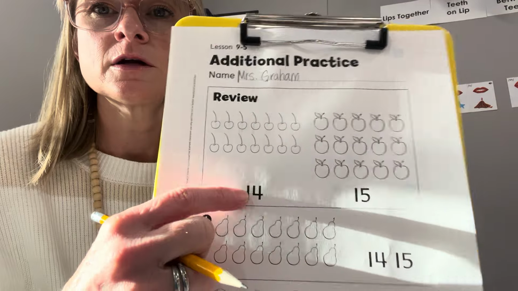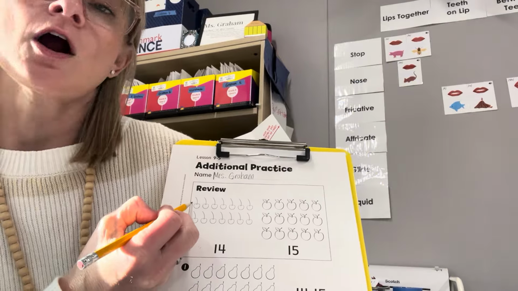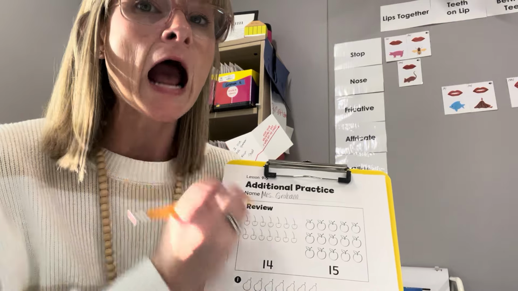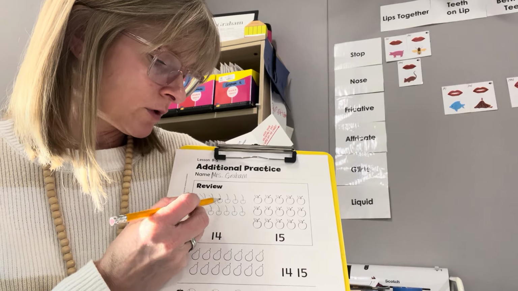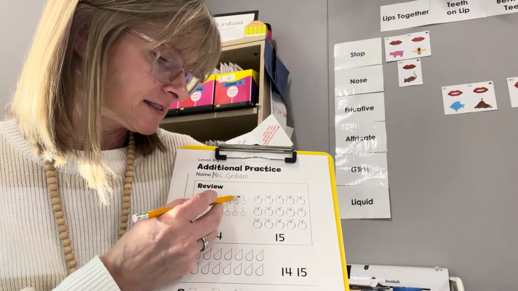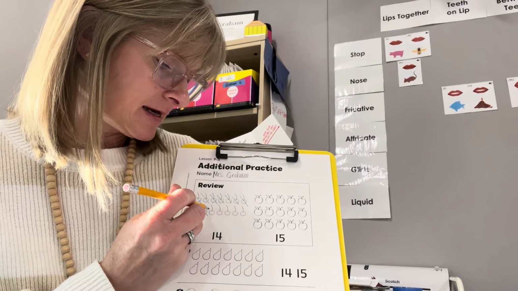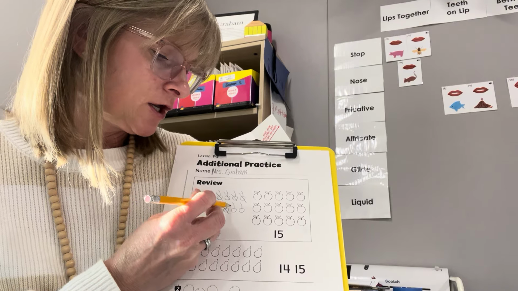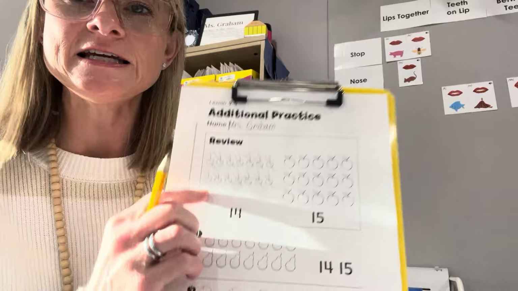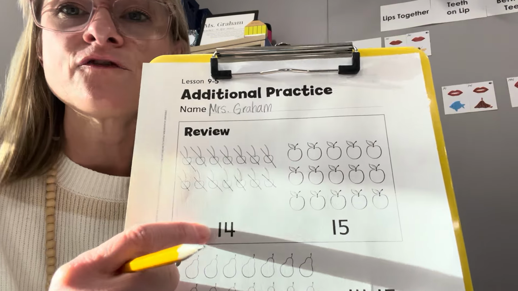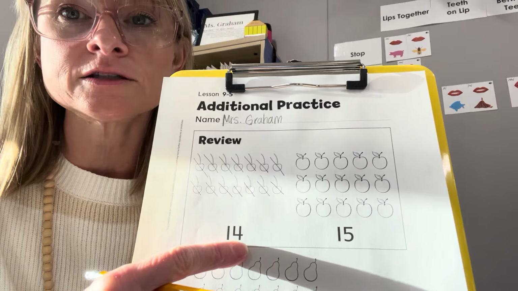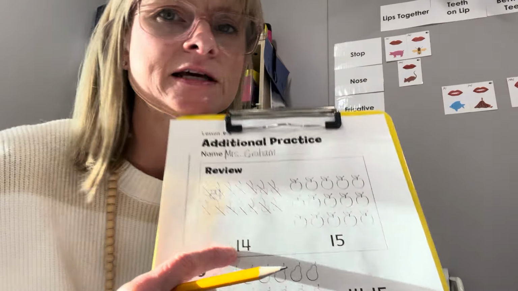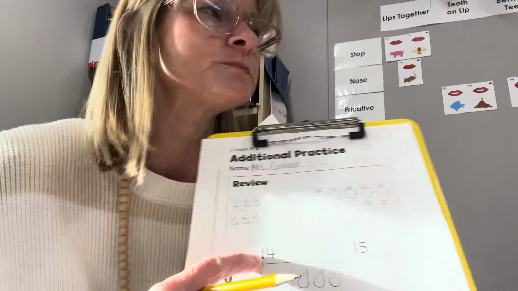We're working. All right. So as we look here, let's count how many cherries there are. We're going to use our strategy where we are crossing out and counting each one. Ready? 1, 2, 3, 4, 5, 6, 7, 8, 9, 10, 11, 12, 13, 14. So we represent the number 14 with a 1, 1 ten and 4 ones. So the 1 goes first. Everybody say it. 1 goes first.